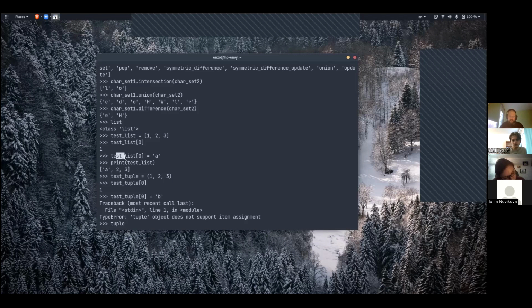So in some cases, you want that nothing can change your object. And of course, it's preferable to use tuples inside. So for example, some constants or some information that must not be changed during the runtime. So, okay, tuple and list are pretty much the same, but in tuple, we cannot change the elements inside, and in list, we can do it.